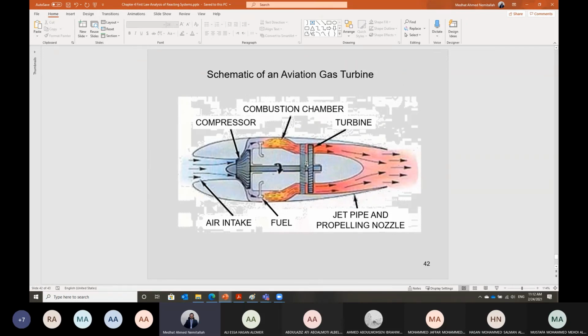Gas turbines, Shabab, can also be used in jet engines. But in jet engines, we use a small turbine. This small turbine is just used to provide the power for the compressor. But most of the gases will be left at high pressure and high temperature, so it will be expanding here in a nozzle. This is a nozzle. The area is reduced in the flow direction, so the velocity of the gases will be increased. Then, based on Newton's second law, a thrust force will be generated in the reverse direction. This thrust force is equal to the rate of change of momentum in this case.